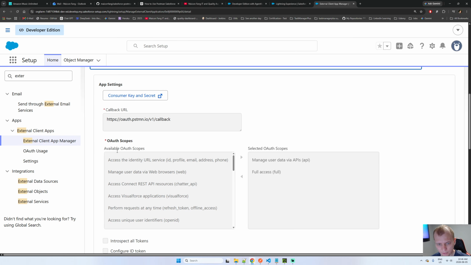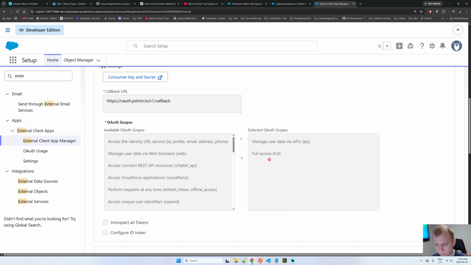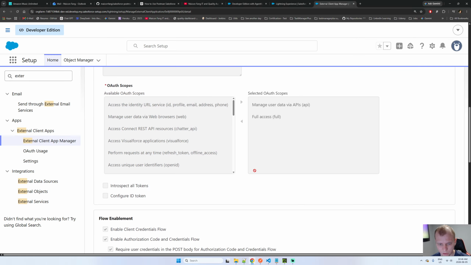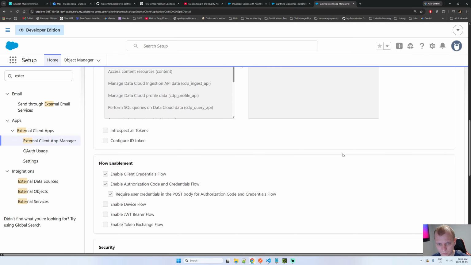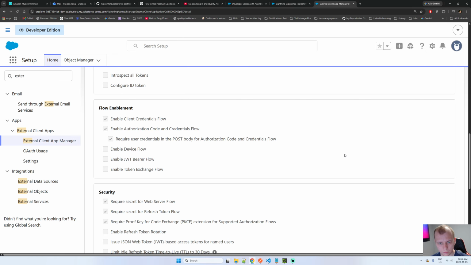And here we have all the available scopes. We need to select both of these here. Of course, I'm not creating one, just showing you. But if I edit here, I can change this information. And here, nothing else. Let me just go forward.